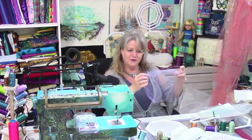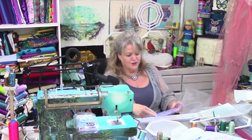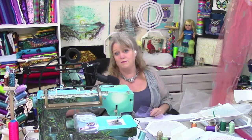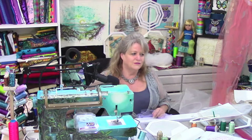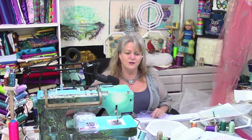So I'm going to take this bridal illusion, also known as tulle, and wedding veil material. You can find this in the little kids' fabric area too because they make tutus out of it. And you can make a tutu in a few seconds with my pearls and piping foot. I may do that soon. I think I'll do a lightweight fabrics series of videos. What am I doing? Close up.